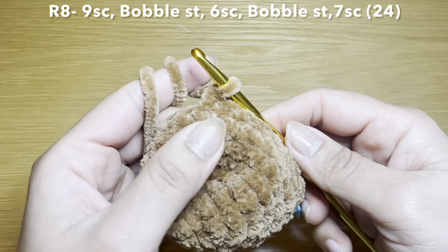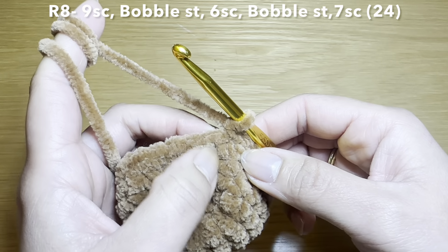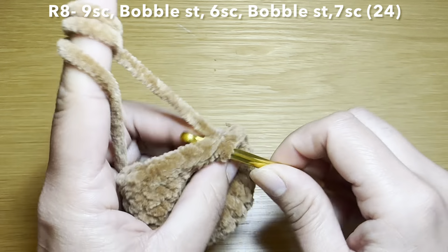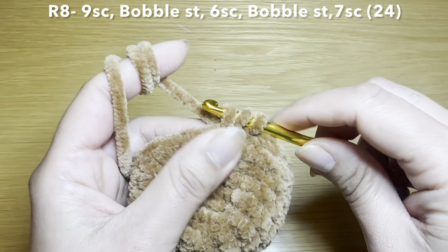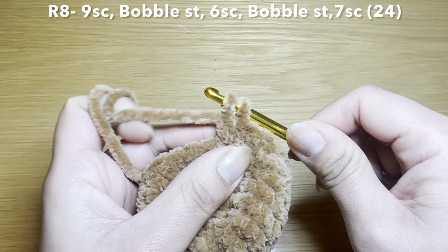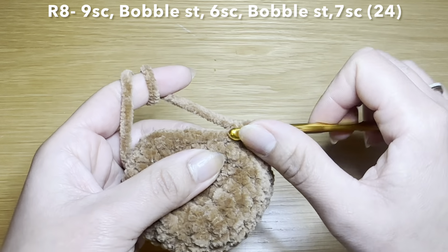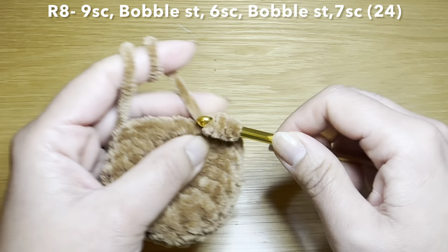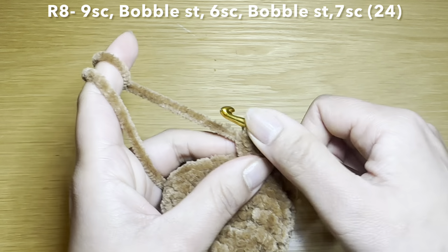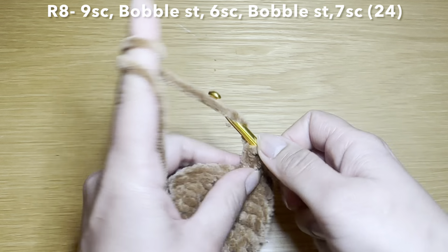Once you've worked your 9 single crochets in a row, we're going to be working a bobble stitch in the next single crochet space here. Yarn over, slip your hook in that space, pull up a loop, 3 loops on your hook. Yarn over, pull through just the first 2. We've got 2 loops on our hook at the moment. Yarn over, back in that same space, pull up a loop, yarn over, pull through 2. 3 loops now. We're going to keep repeating this process until we've got 6 loops altogether.